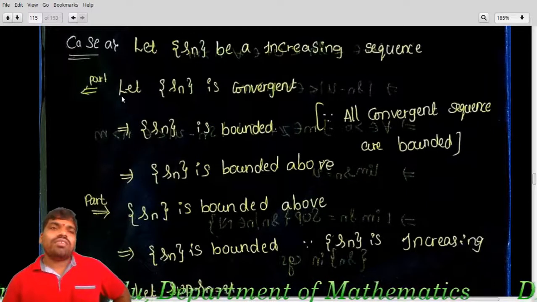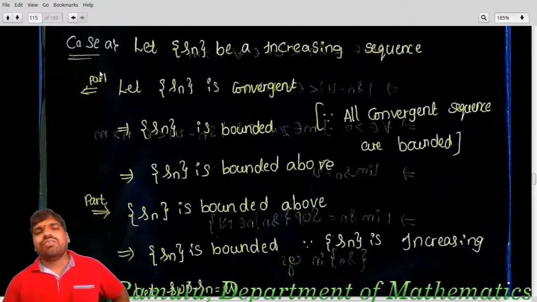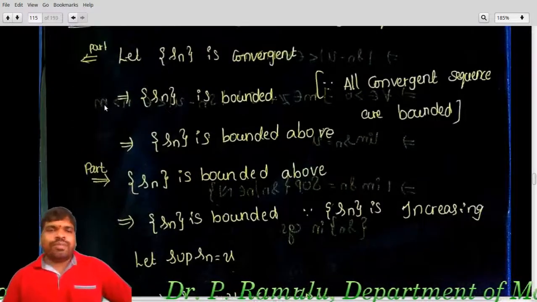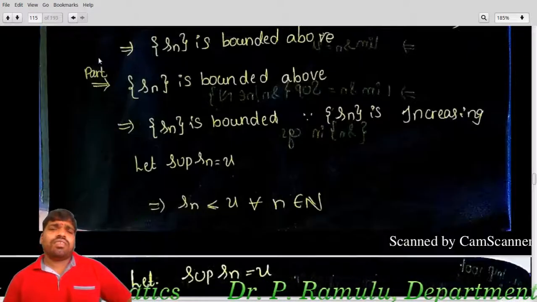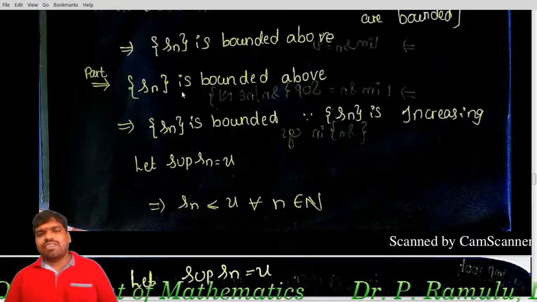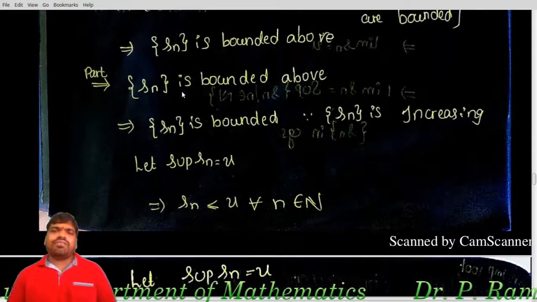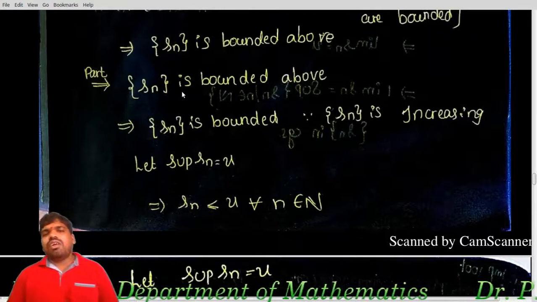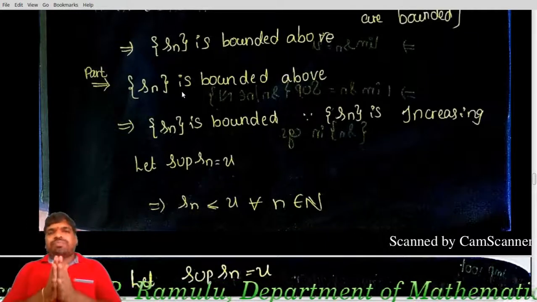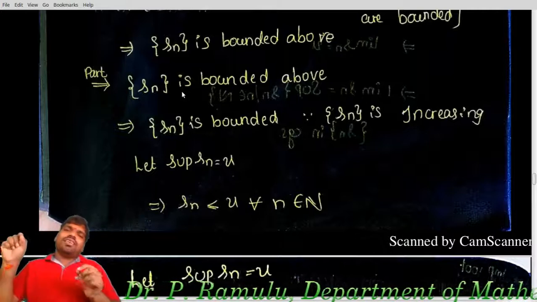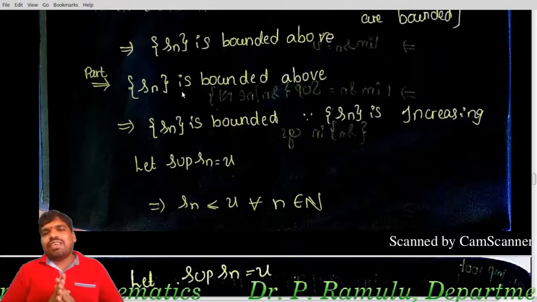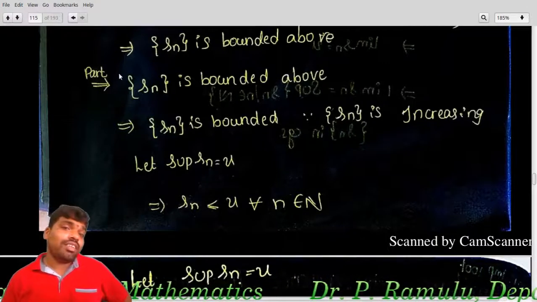Okay, if you feel that the sufficient condition is over, for a necessary and sufficient condition, first of all the sufficient condition is over. The necessary part is very important, right? This is only two steps. Next, I want to say that Sn is bounded above. We already know that Sn is an increasing sequence, right? Sn is bounded above. Why? Because Sn is increasing, we already know it has a lower bound. It is bounded above, that means Sn is bounded.